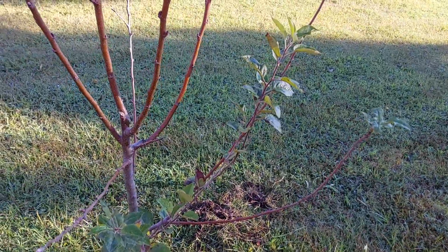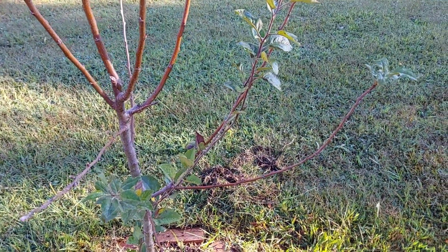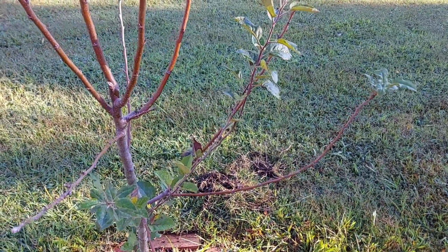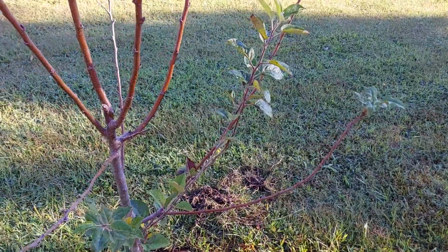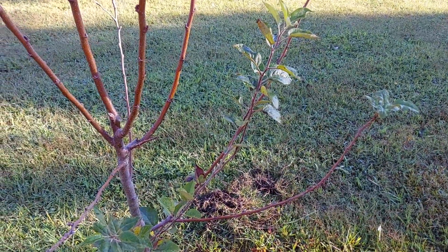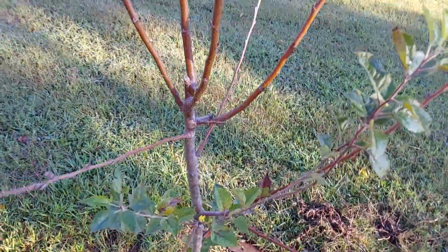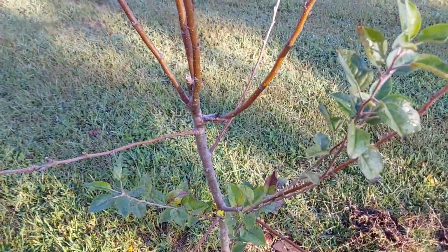It says 20 to 25, I think, but we just didn't have the space to do that with what we had already gotten. And we really, really wanted these. So I had to space them a little bit closer, so that might just mean different pruning styles or no pruning styles at all. I don't know. But I am going to prune these still because any parts that are dead that didn't come back, I'll show you on different ones. The plum at the bottom is the worst one.